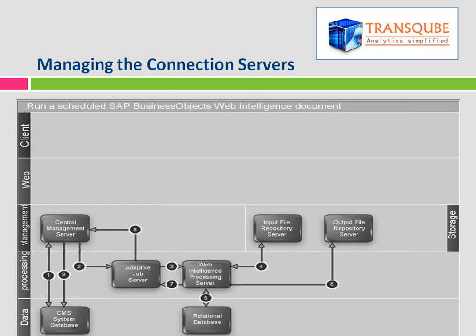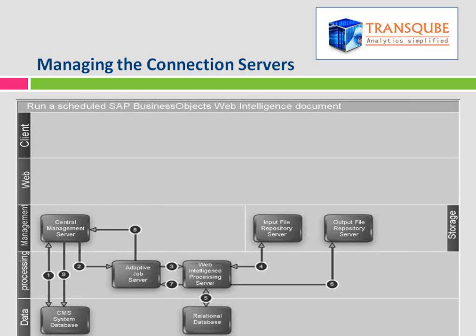If you notice, this entire life cycle is the same. Connection server 32 or 64-bit will come in picture the moment you try to connect to a different kind of data store. It can be the moment you're trying to connect to an OLAP data store or a relational database management system based on a universe. It picks up its metadata information by going into the input FRS, and input FRS contains the structure of your universe, picks up that metadata, eventually connects back to the underlying RDBMS, picks up the data.